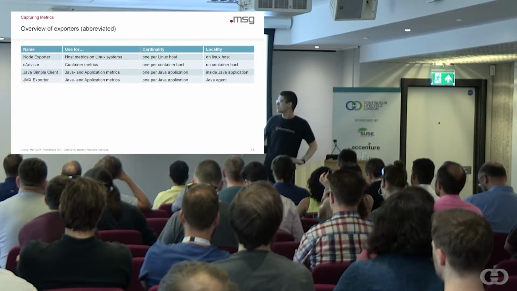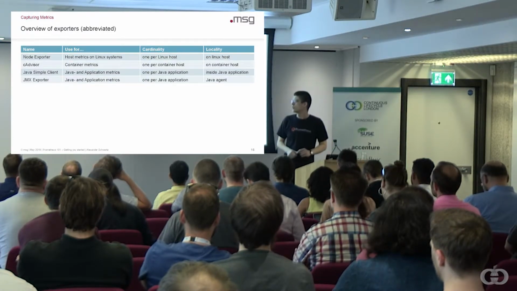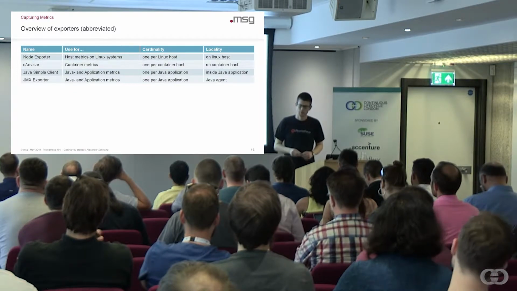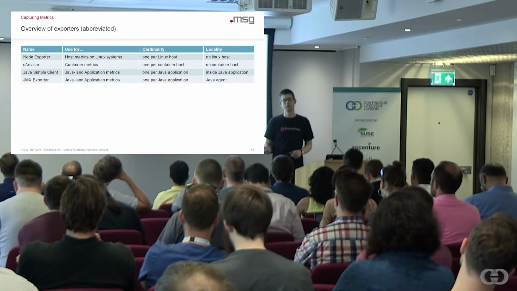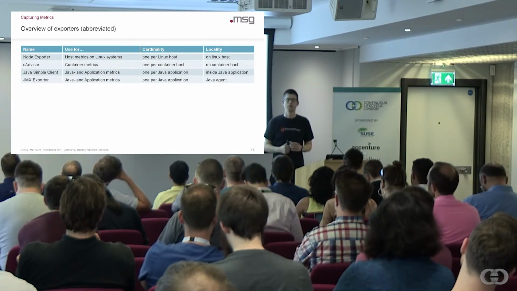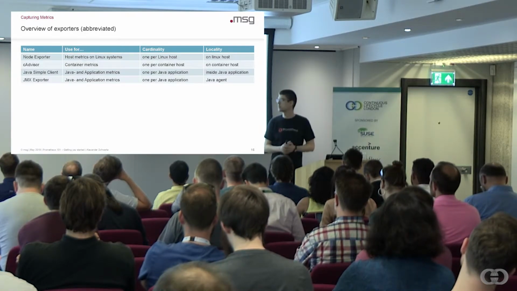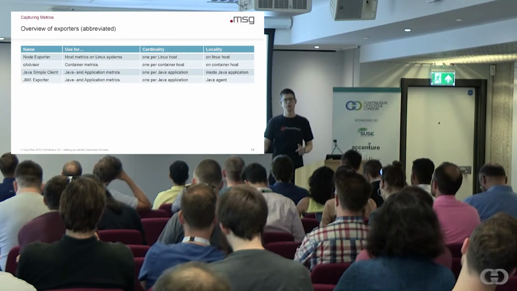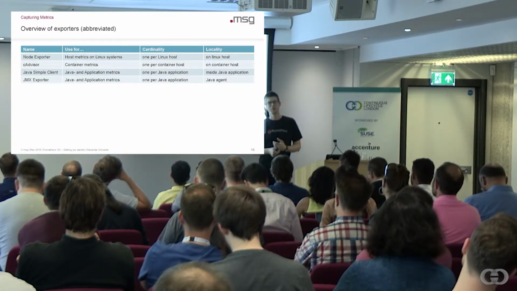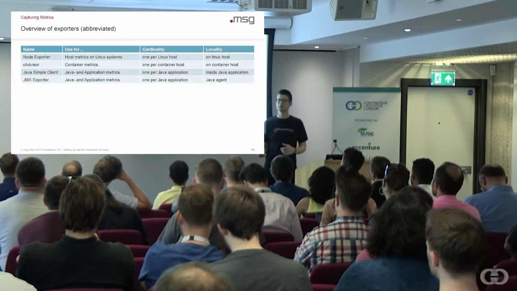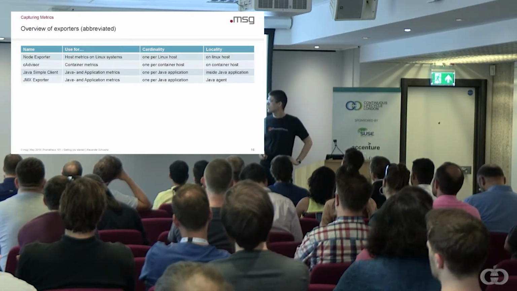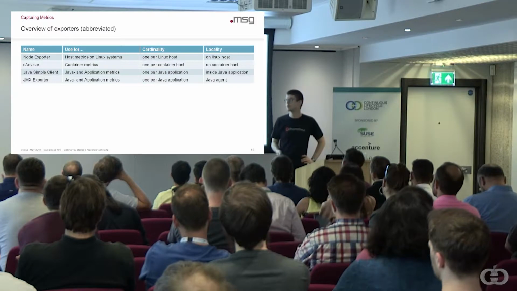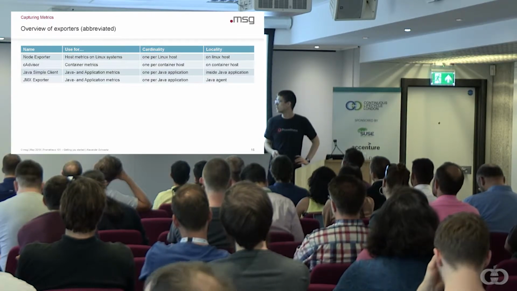If you're collecting information from services that are either external to you or that don't provide metrics, you will have something like a blackbox exporter. So this will be like, I would say, Nagios style probing. So is it working, yes or no? Plus more information about response time. Is the TLS certificate still valid? How long is it valid? All these metrics then would come from a blackbox exporter.